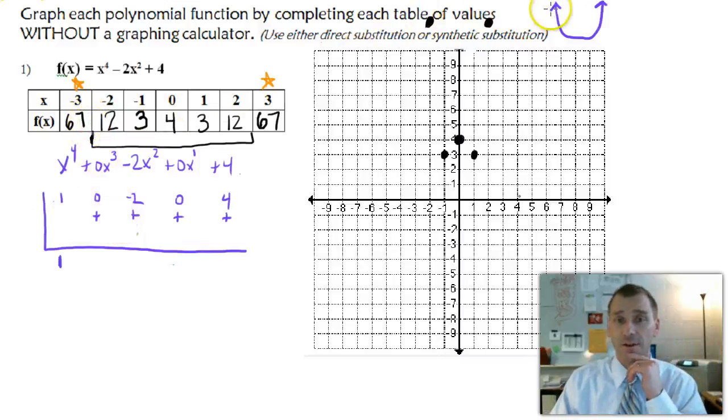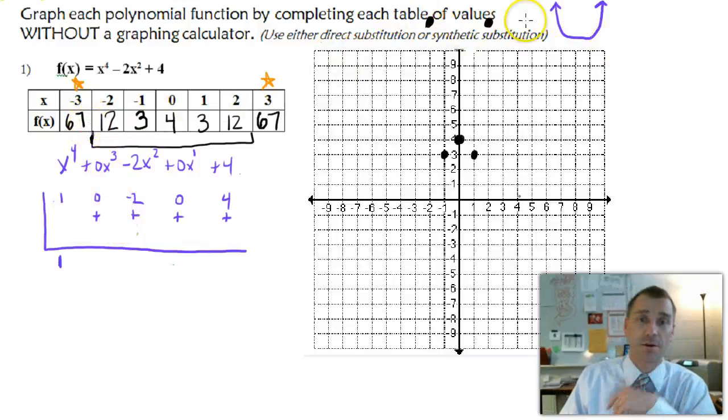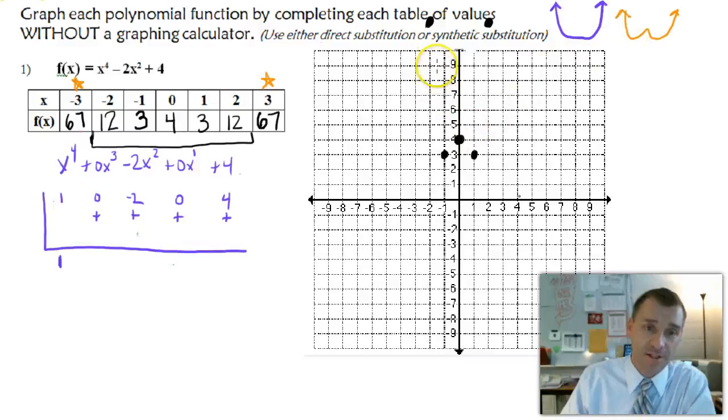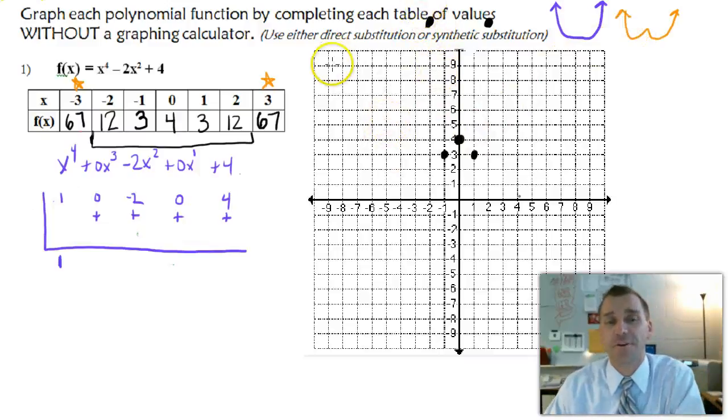Because remember, whether it's the U shape or the W shape, it's going to go like that. So you at least know it's going to keep going up in that direction, which would make sense. So how do I graph these accurately? Well, you can kind of see how it is making a W.